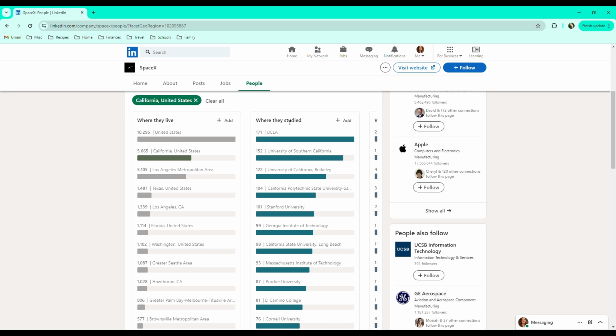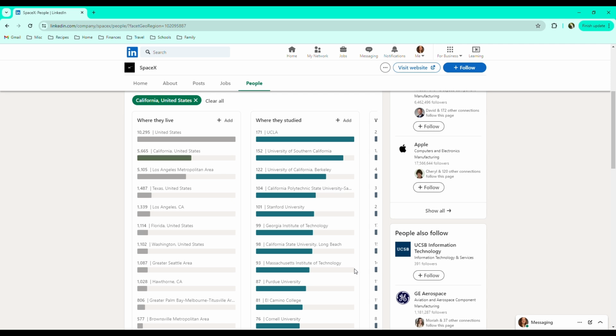So, where they studied. If I'm looking at wanting to work at SpaceX in the future and I want to live in California, I can see where they most commonly hire from. This is not directly out of school, so this is not direct relationships. This is just how it has ended up, where the SpaceX employees who live in California have gone to certain schools. So it might be that MIT has a great reputation.